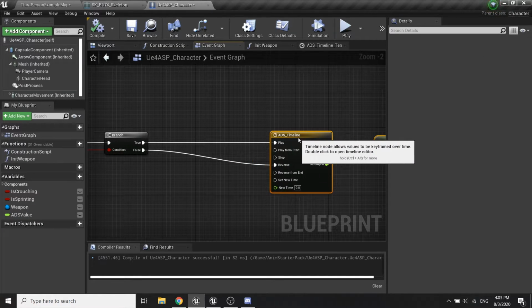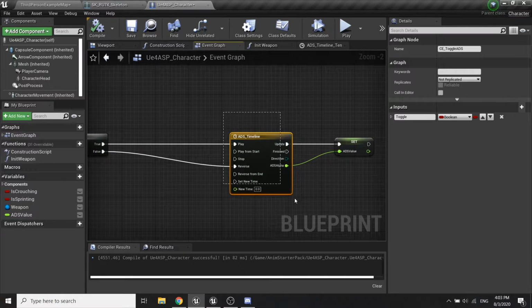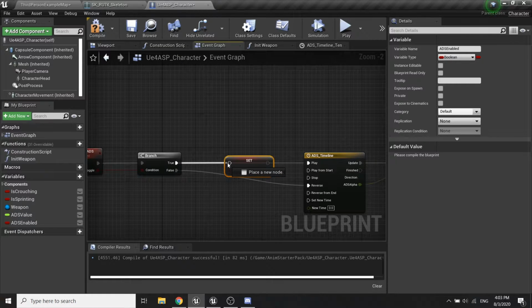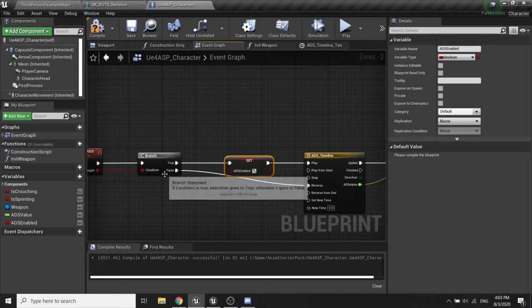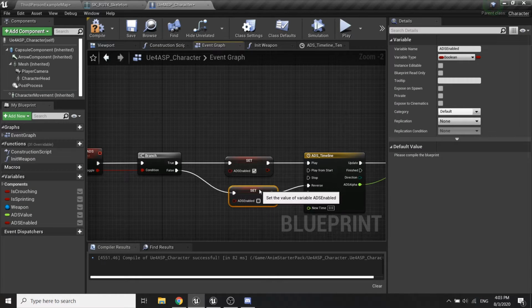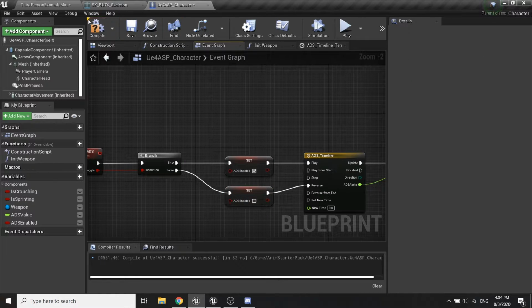And also before the timeline, I will also create a new variable called aim down sight enable. So when this is true, we will set the variable to be true, and when this is false, we will set the variable to be false. Alright, so compile and save.